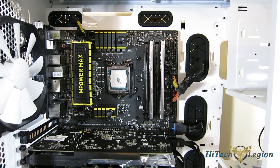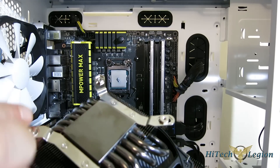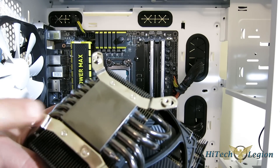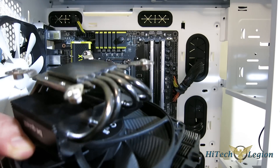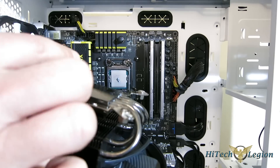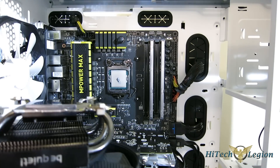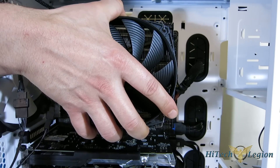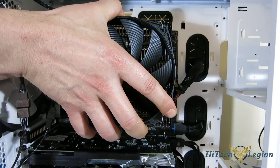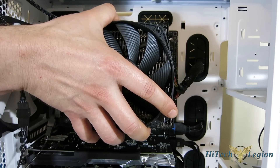The back plate is held in place and the screws are held in place. We're going to take our cooler — as you see, we've got the four nuts already on the cooler. There's no tightening down of nuts anywhere. We're simply going to lay them on top of the screws and from the back, turn the screws into the nuts. You want to get your first screw started just a few turns and work your way around so it goes down evenly.